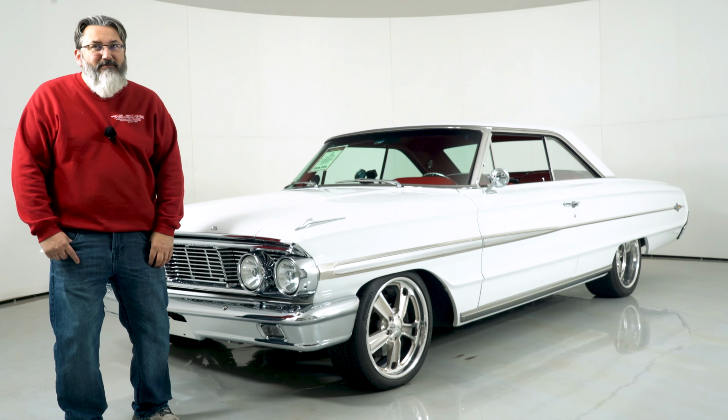Boy, it drives nice. All this leather, this is the most comfortable seat I've ever been in. It came with red vinyl back in the day. Well, I love the upgrade we did with the red leather. I like that they kept the original color combo with the white and red. They just did it better. Is it not classic, though? Red? It's a Ford V8, Ford transmission, Ford colors. It's just done a little bit better, a little more modern. Sure, and there's nothing wrong with that. Absolutely not. And the Galaxie, unless you went for the big block 427, is kind of a luxury car, I want to say. Oh yeah.